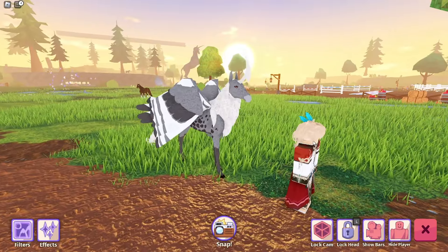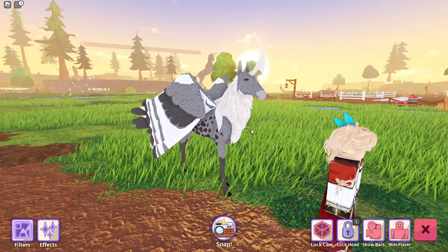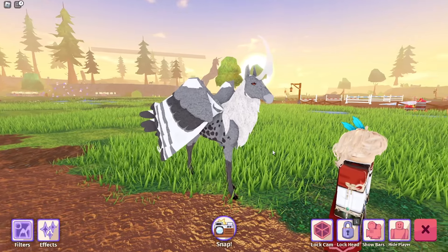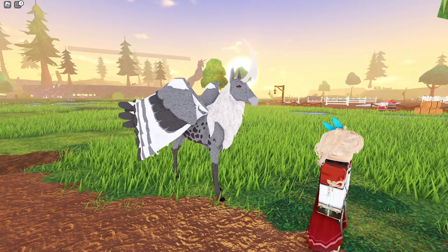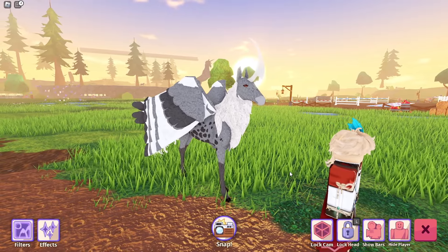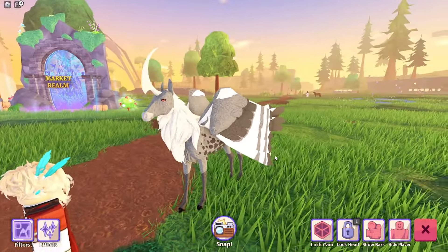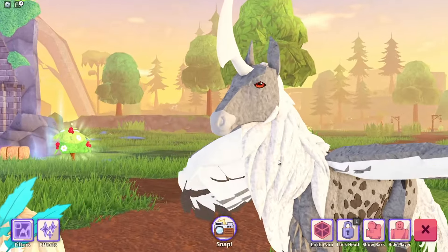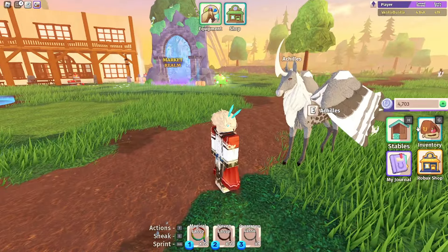Alright, we're gonna start with my favorite alicorn — this is Achilles. Achilles is a wild alicorn that I caught; however, I did not find him. My friend Evan, who does a lot of channel art, was the one who found him, but she didn't have unicorns unlocked so she asked if I wanted him, and he has become my favorite alicorn out of any I own. He is super fluffy and also what inspired my unicorn breeding project. He's also going to be perhaps a character in something I'm working on. Wait, is that a white gargoyle in the background? We'll check that out afterwards.